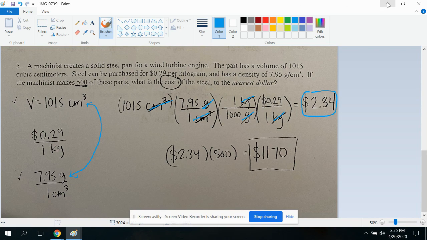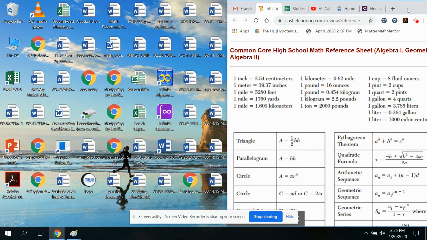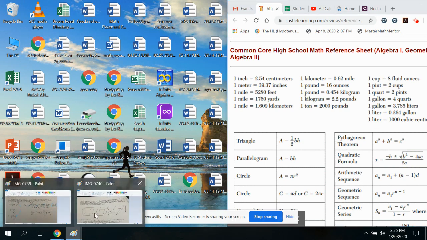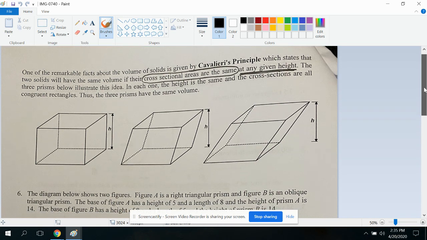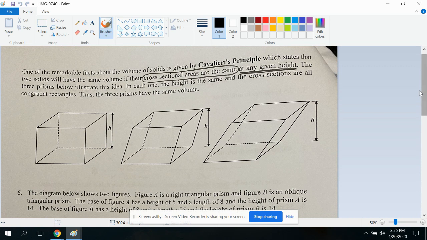The back of your first note sheet doesn't match up to what I'm about to show you. But if you go to the next page in the packet, you'll see this on the back side of the blank piece of paper. So we're switching gears a little bit. This is called Cavalieri's principle. Yeah, I think I said that right, excuse me. So when I look at this, you're gonna be like, yeah, this makes sense. But it's a formal conceptual idea with volume.